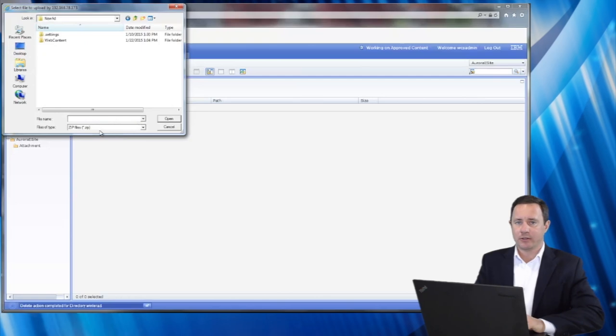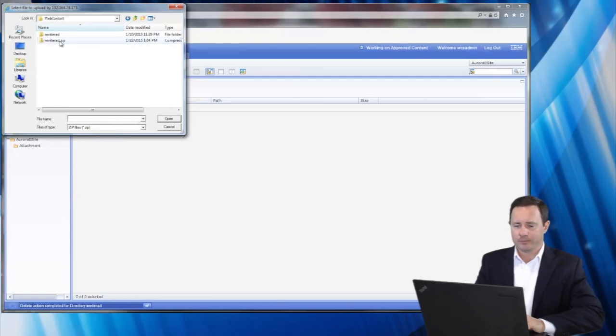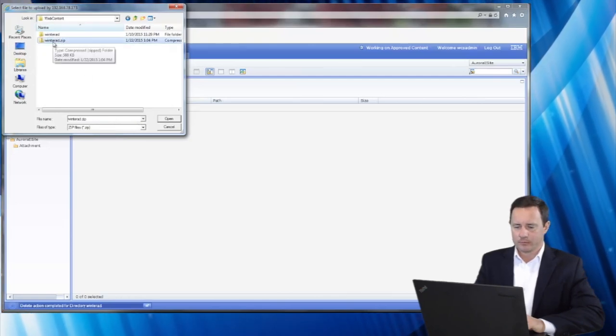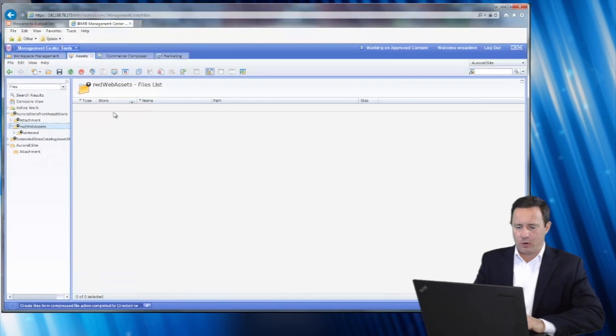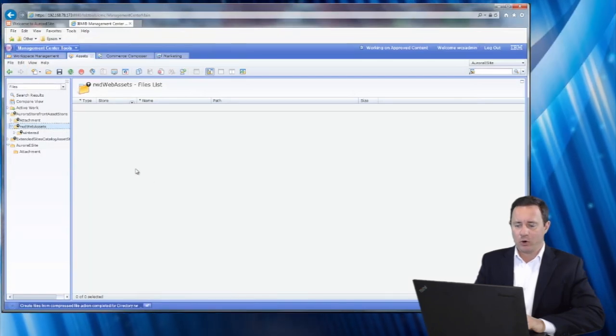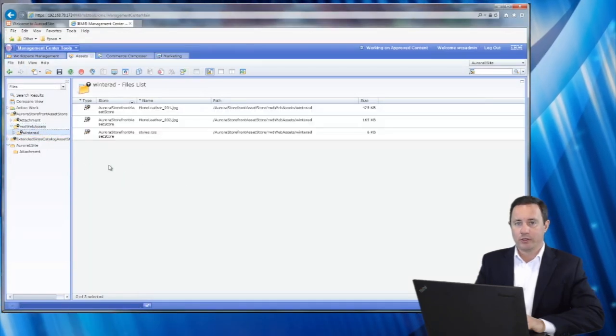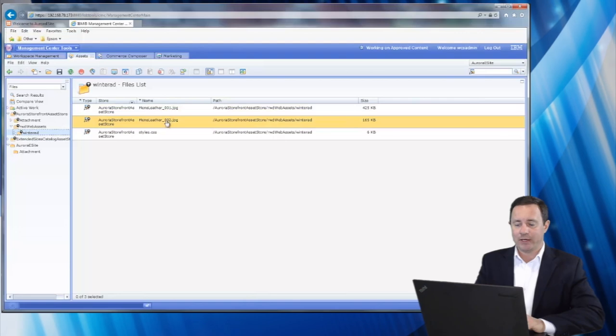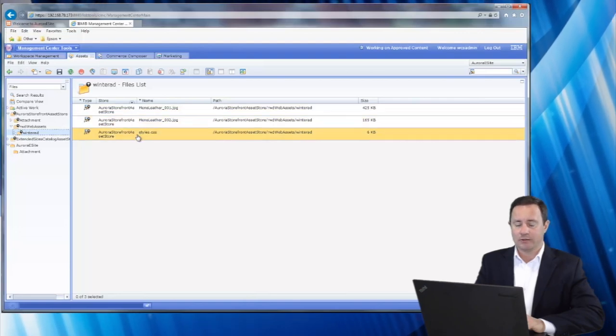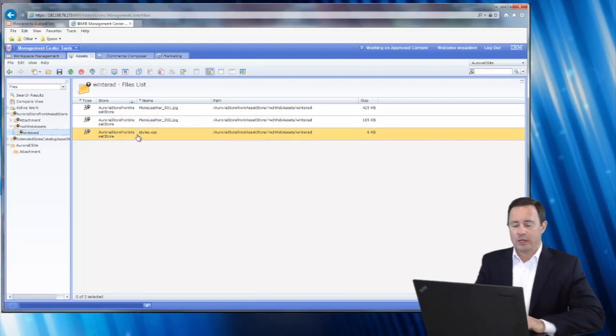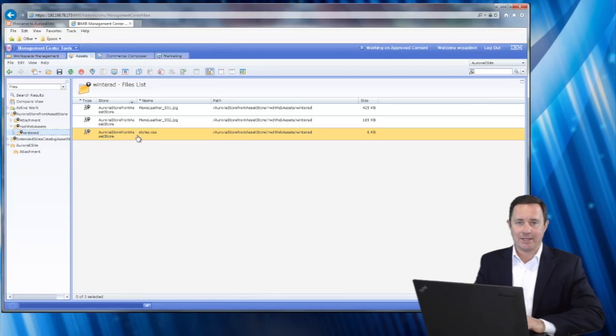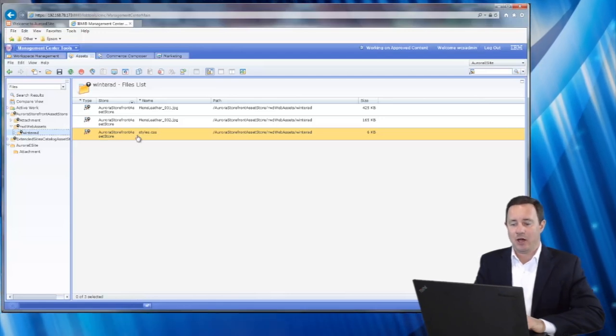I simply zipped up the whole directory. If we look at the files I imported, I imported the two different versions of the graphic and the style.css.